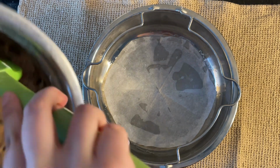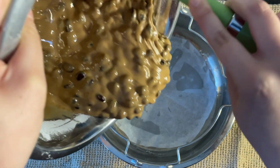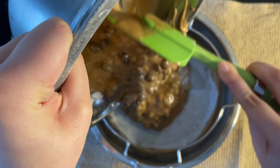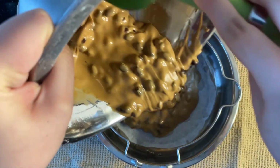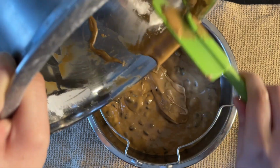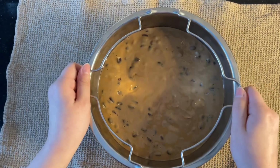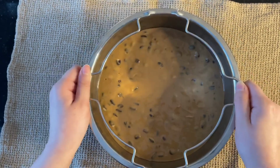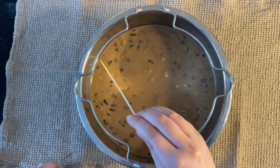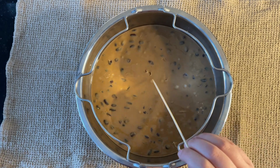Now I'm adding the rice cake mixture into the container. When all the mixture is added, try to bring the air bubbles up by hitting the countertop with the container. I'm using a wooden skewer to pop the air bubbles to ensure a smooth top when it's done steaming.